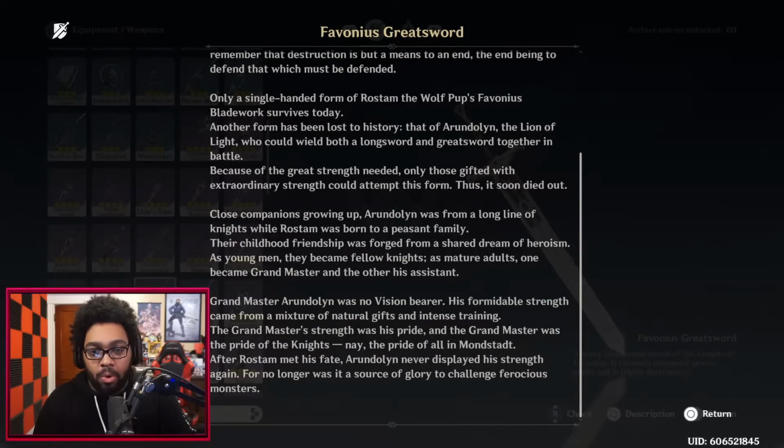Close companions growing up, Arendolan was from a long line of knights, while Rostam was born to a peasant family. Their childhood friendship was forged from sharing a dream of heroism. As young men, they became fellow knights. As mature adults, one became Grandmaster and the other his assistant.